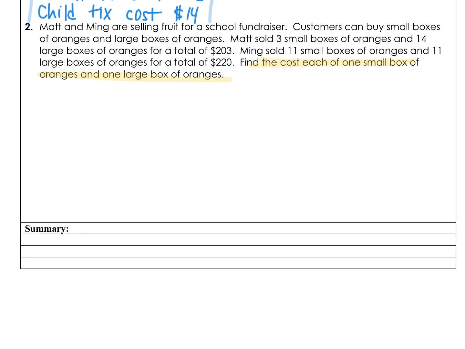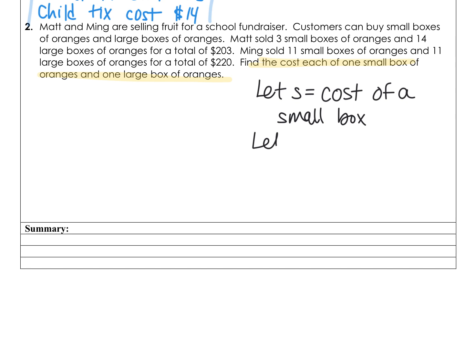So you can do S and L or whatever you'd like. I'm going to this time be crazy and say let S be the cost of a small box. Because it's not the number of small boxes, it does say the cost, which helps you interpret it correctly at the end. I'll say let L be the cost of a large box. That's the first thing you're required to do. You tell me what the variables stand for, and then you can go write your equations. I will write them on the board so you can check. You can use X and Y instead of S and L. I just sometimes like to use S and L so I don't get confused on what is what.